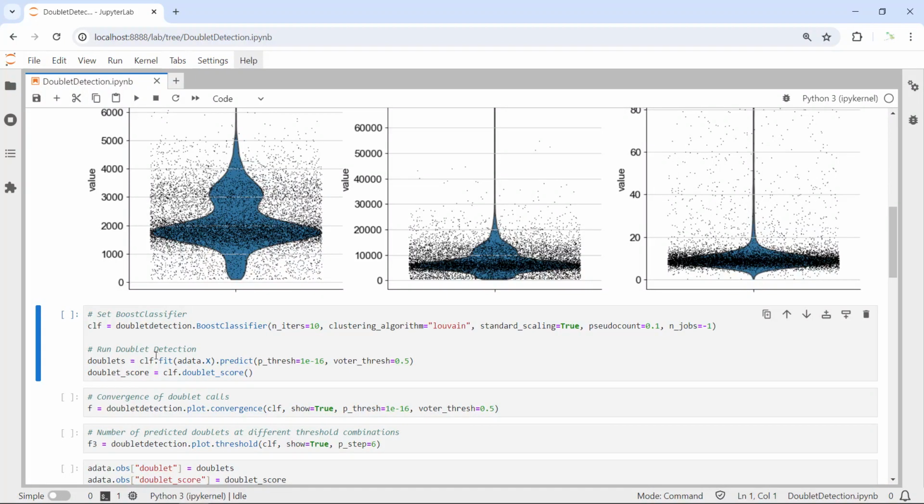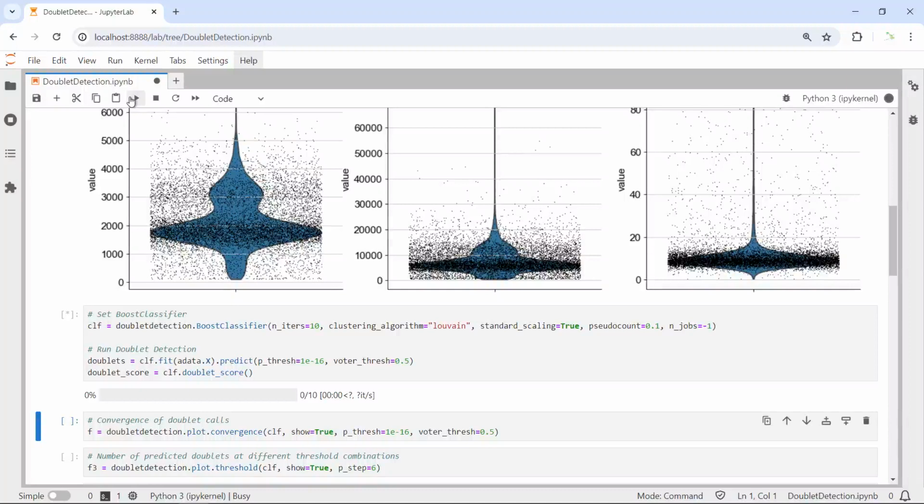So now we can run the doublet detection. Okay, it is done. You can see it takes 1 minute and 15 seconds to run the doublet detection.